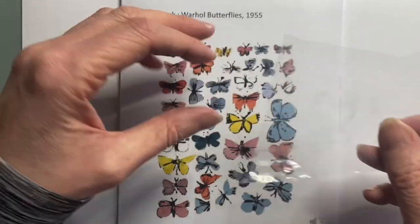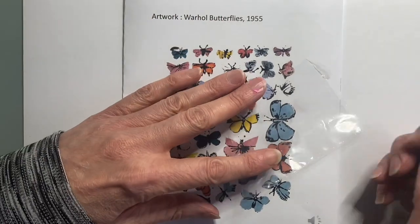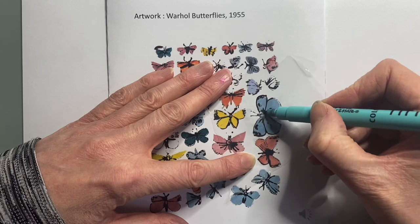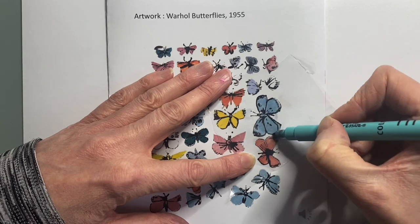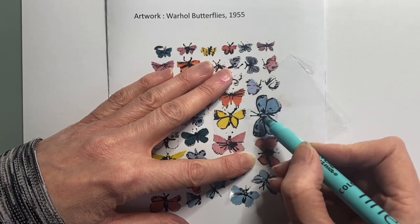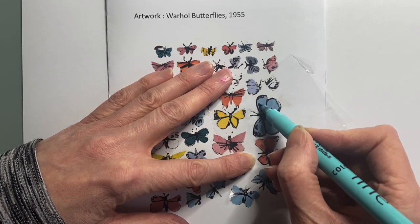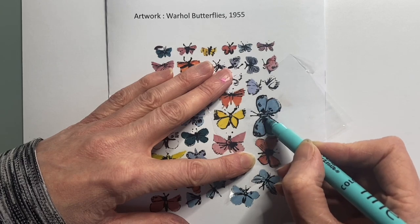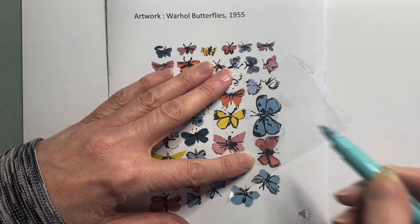I have my piece of plastic and I'm going to put it on top of my image. At this stage I'm just going to trace. I'm going to work rapidly and draw around this blue butterfly here. I go off the line a bit — I'm not too fussed. I don't think Warhol's being mega accurate. I'm putting the splodges on it. I'm working rapidly because I want to be able to print from it.